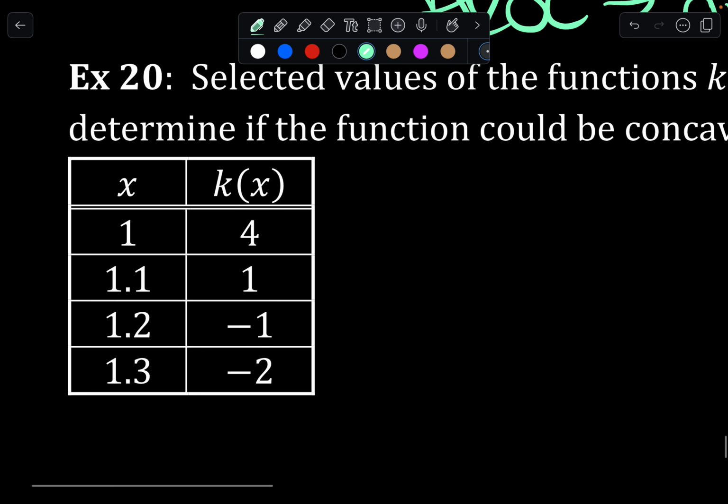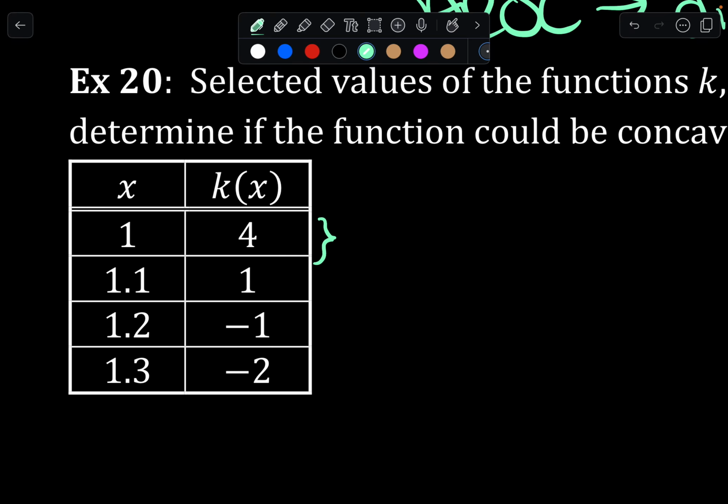All right, so let's start with function k of x. Okay, so we'll start with this first pair of points. We're going to have 1 minus 4 divided by 1.1 minus 1. So 1 minus 4 is going to be -3, and then 1.1 minus 1 is 0.1. So you're not going to have a calculator, okay? So if you think about this, there's a couple ways you can approach this. A, think of that decimal. You're dividing -3 by 0.1. So you're going to move the decimal over one spot to the right, okay?